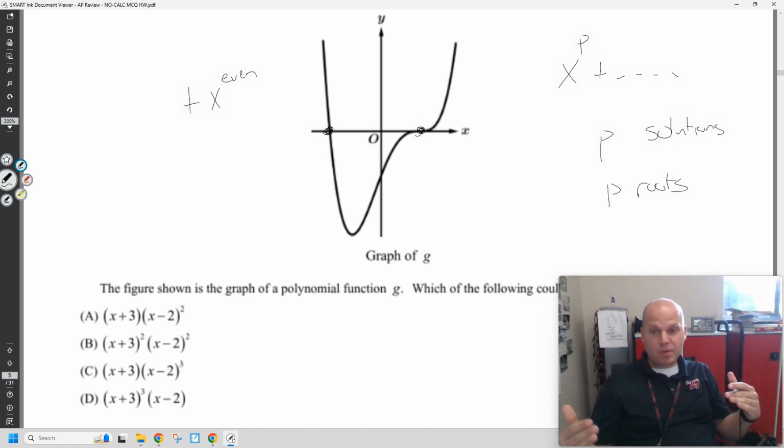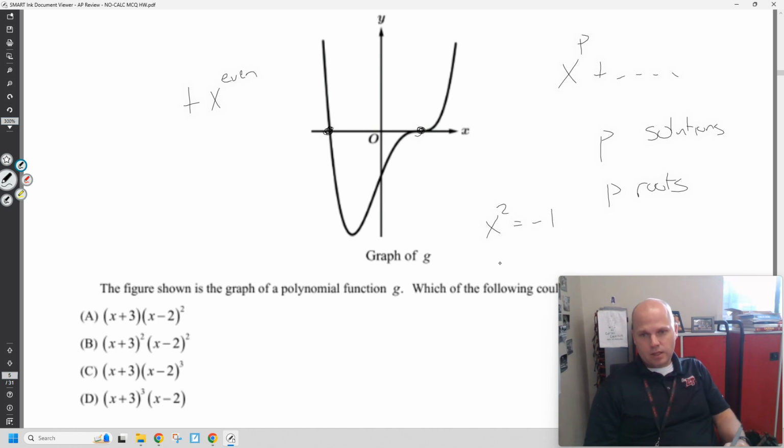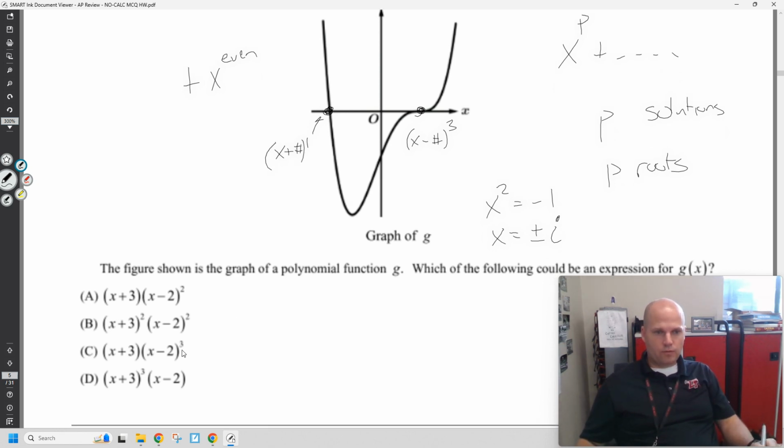That could be a combination of real and then pairs of complex. Remember, if you ever are solving an equation like this, that if you have a complex root, they come in pairs. So we're always looking for multiples of 2 of complex roots, and then the amount and the multiplicity of our other roots. Here I can see there's going to be some x minus a number to probably the third power. This will be x plus a number. That way when I plug in a negative x, I get that, and that's to the first power. So I'm looking for a cubed and a first.